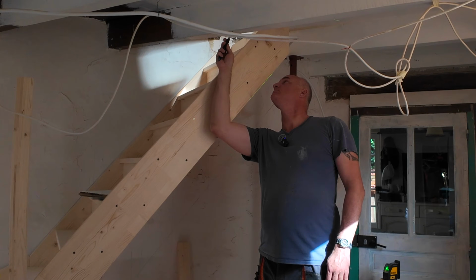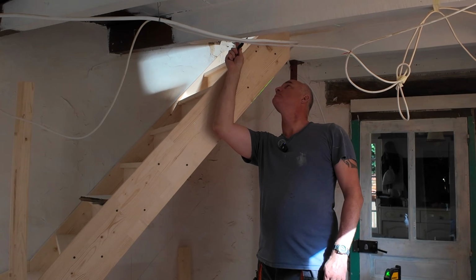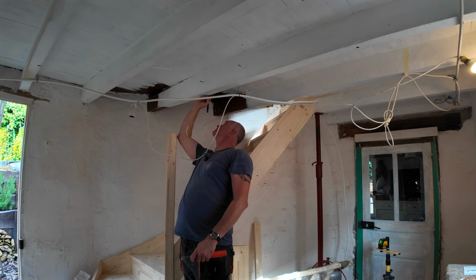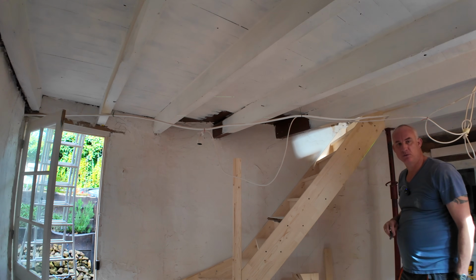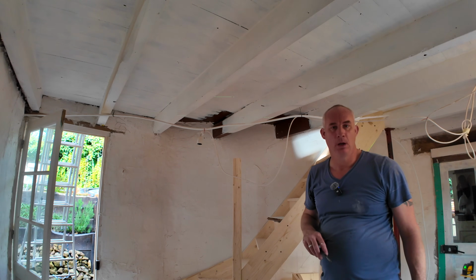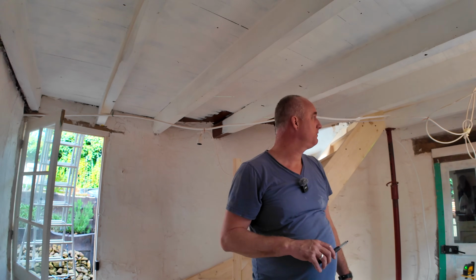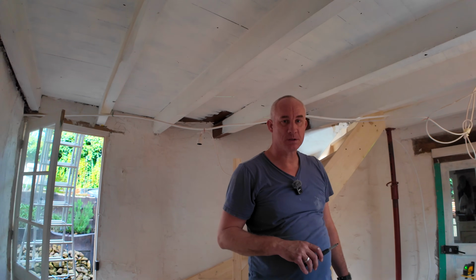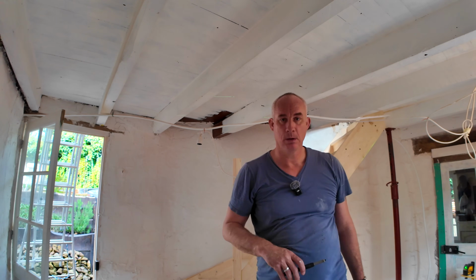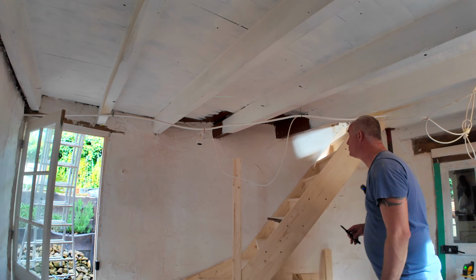I have an idea. I think I'm going to remove part of the ceiling first. I think that would help me create more space to work from.